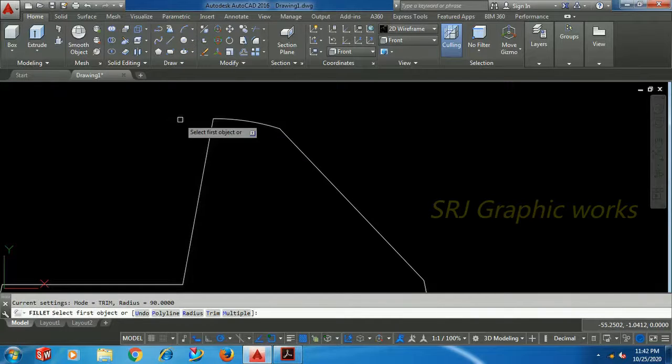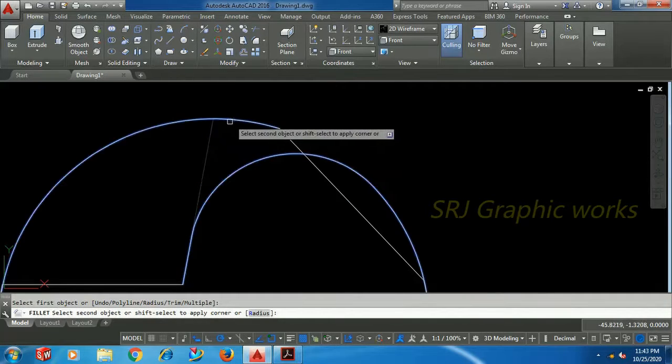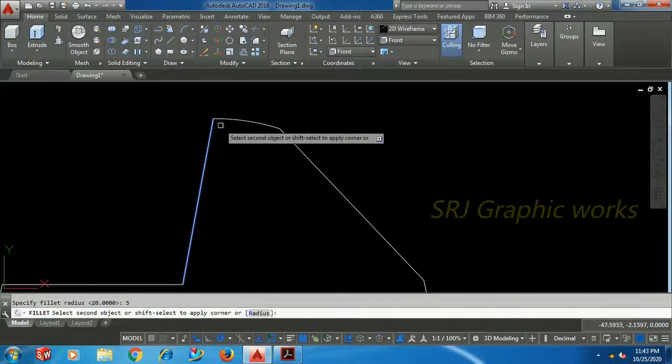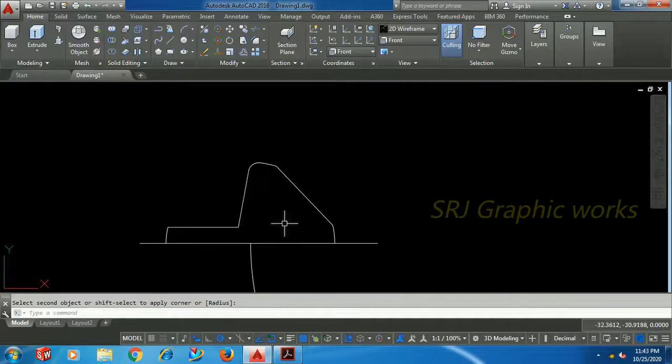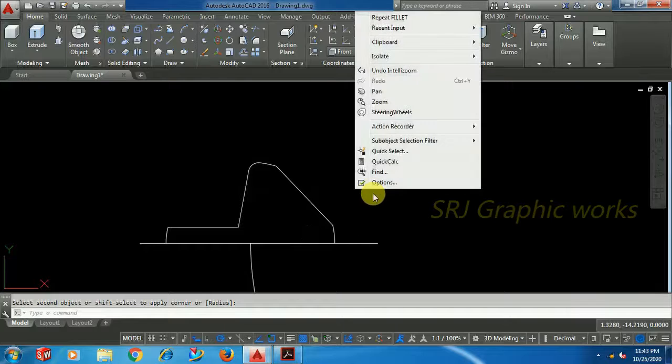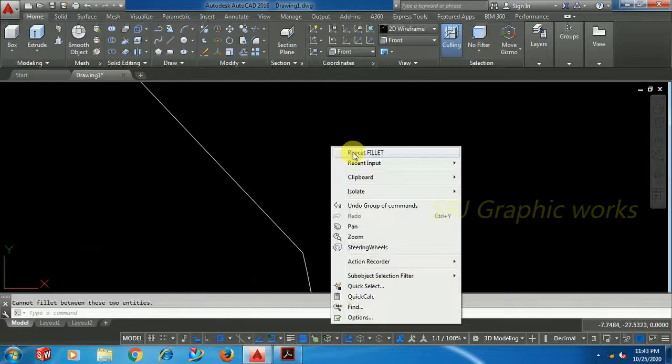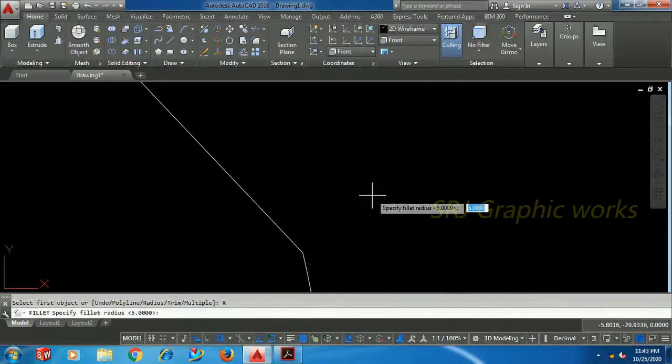Fillet shortcut, F enter, right click, radius, give some 20 mm. That is more, 5 mm. Okay. Fillet, radius 2 mm.